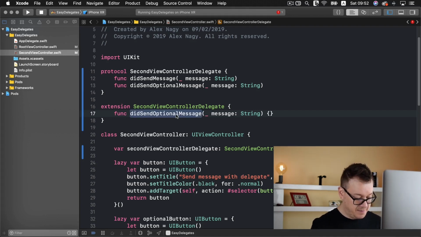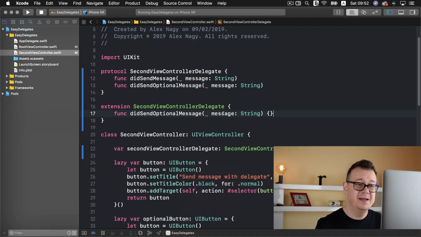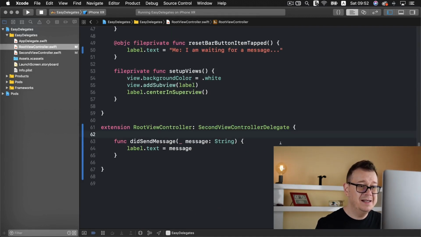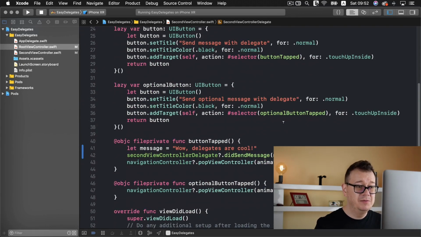So let's hit Command B and see that no errors occur. And indeed, in the second view controller, we don't need this protocol stub. Okay, now how do we use it? Well, the same.